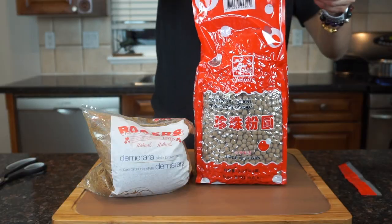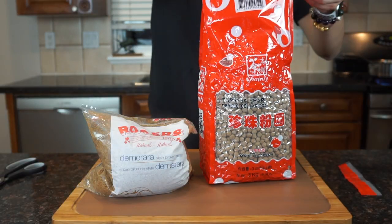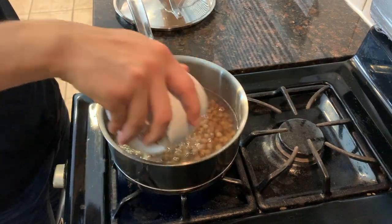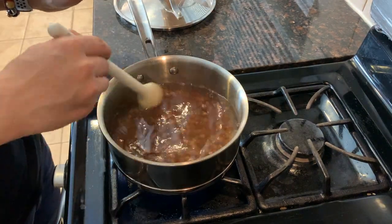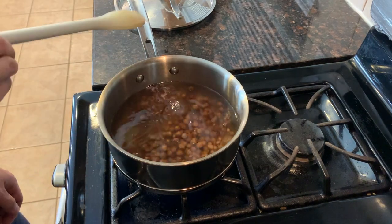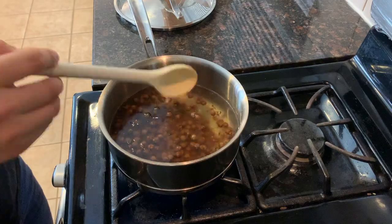Just follow the instructions on the back of your pearl bag. Looking at the instructions on this bag of pearls, we've brought the water to a boil and we're gonna add a cup of pearls to that hot water. And we're gonna let that cook on low to medium heat for the next 30 minutes. Your bag of pearls might be different, so make sure to read the instructions on yours. And we'll just stir it every now and then to make sure that the pearls don't stick together. And fingers crossed this works.